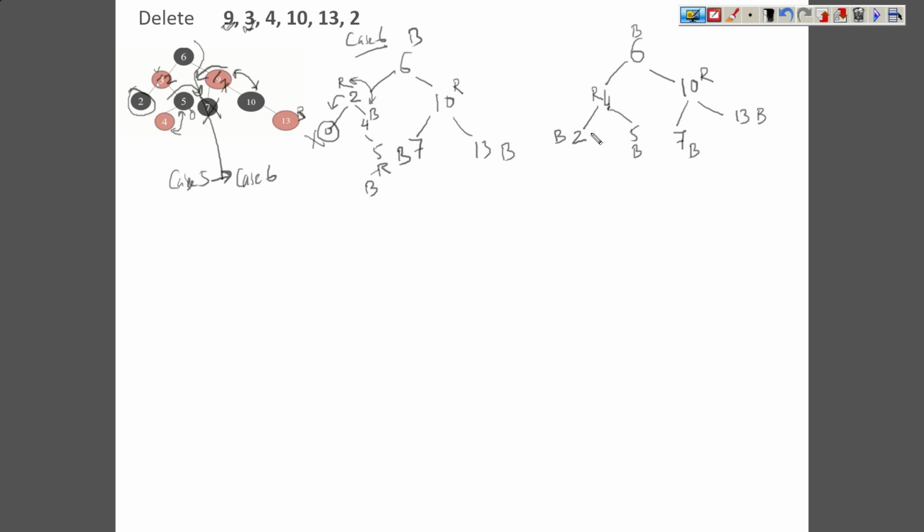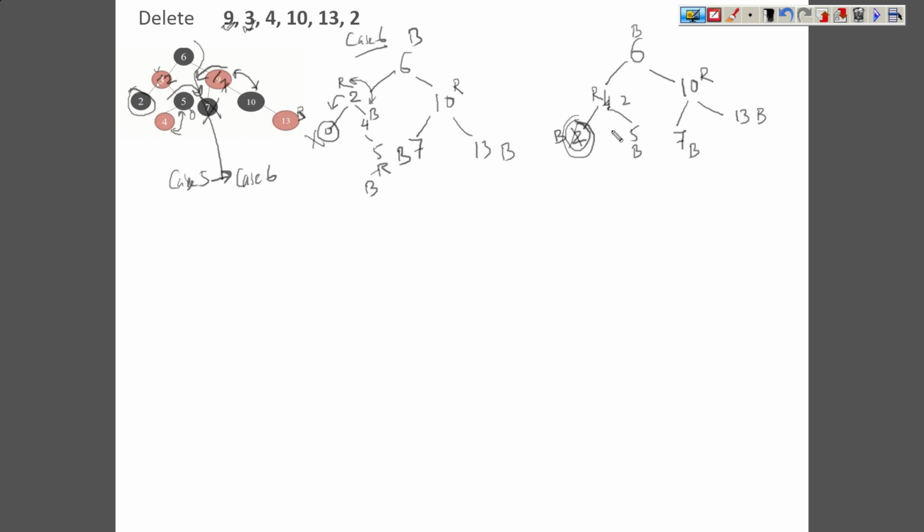Again we go with the same strategy. We look at the higher value in the left subtree, which is 2 here. So we replace this value with the 2, and then in the left subtree we delete this node. But when we delete this node, this becomes double black, so we need to mark it double black. Okay, so we delete this node. Fine. So you can see here, when this becomes double black, we have to fix it.